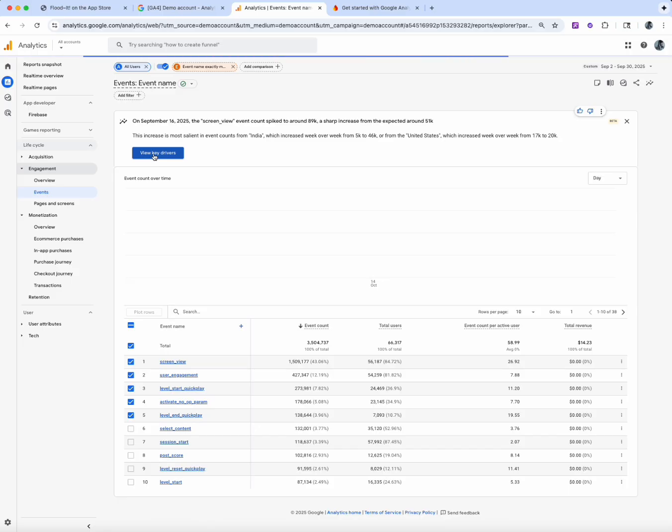This beta feature helps analysts focus on meaningful changes instead of manually scanning for spikes, which is especially useful in mobile analytics where campaign launches or app updates can drive sudden traffic shifts.